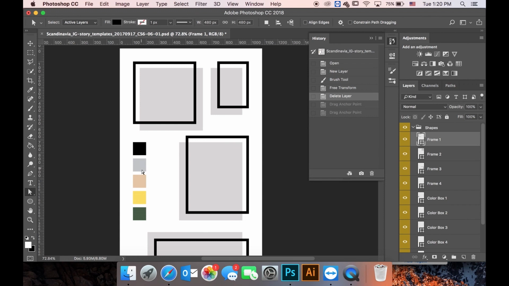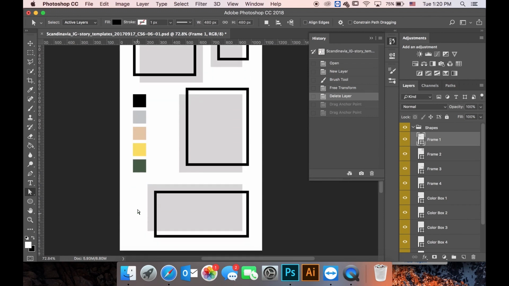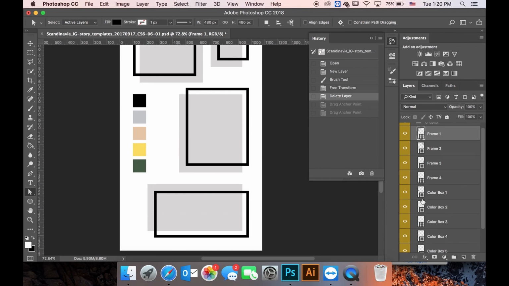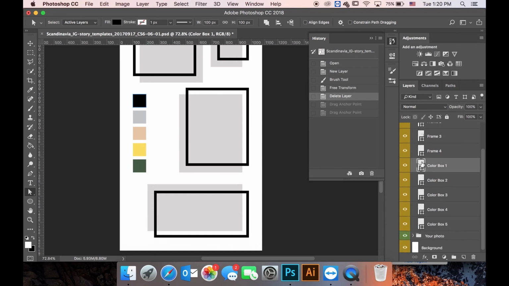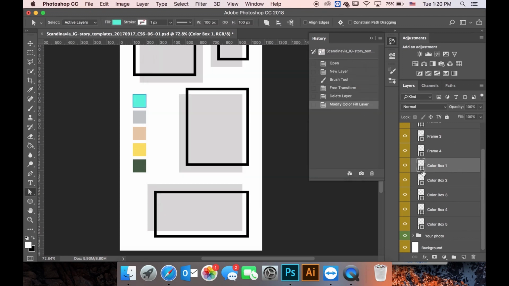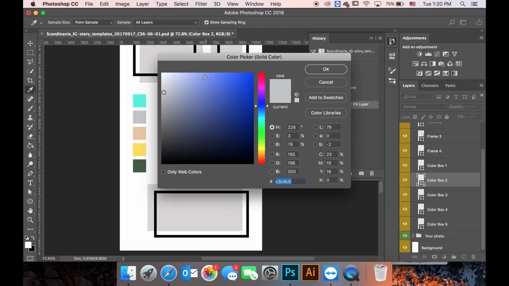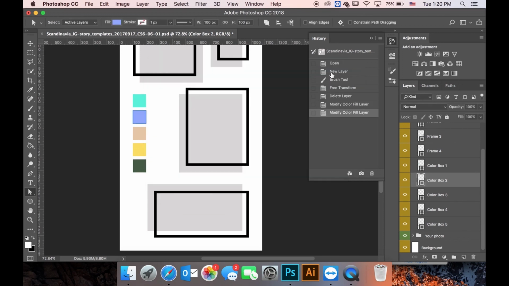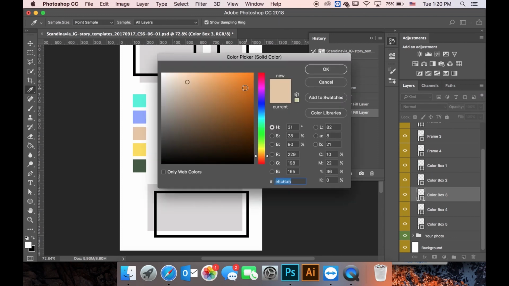So if I would like to change this mood board color palette, I would just go to color box 1. Let's say I want it to be turquoise. Then the second one should be this bluish purple color. The next one, I can even go outside of the color picker to get the color picker tool and choose a color I already have and modify it a little bit.